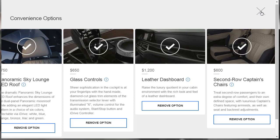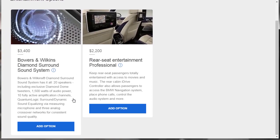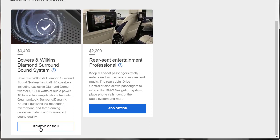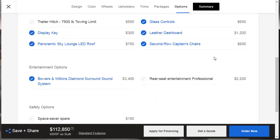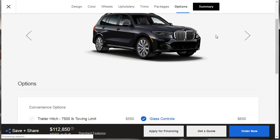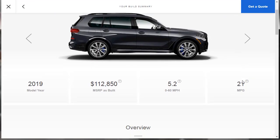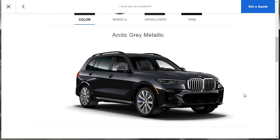All right, so there it is. What else is there to be gotten? Let's do that Bowers & Wilkins high-end sound system. 20 speakers, 1,500 watts, 10 fully active amplification channels. It's the bee's knees, kid. It's the bee's knees. All right, so there's all that. Let's go to summary. Wow, we racked it up. $112,000. 2019 BMW X7 xDrive50. It's all the money, honey.